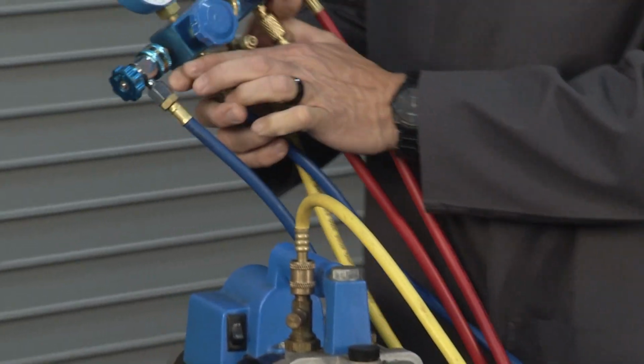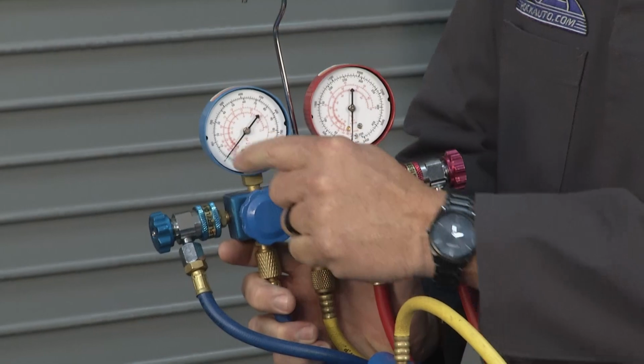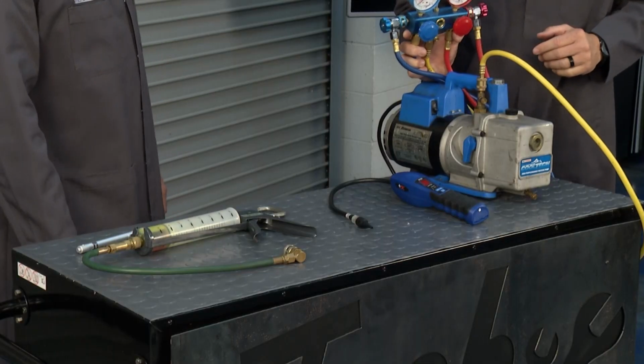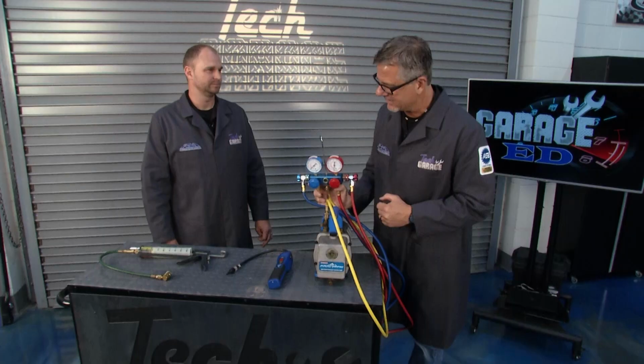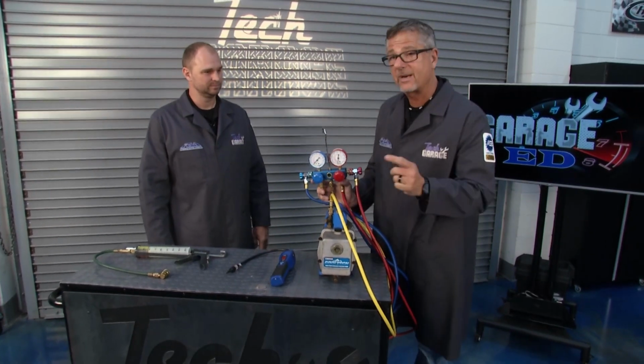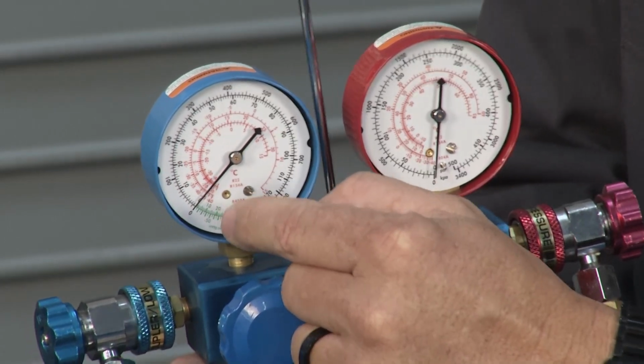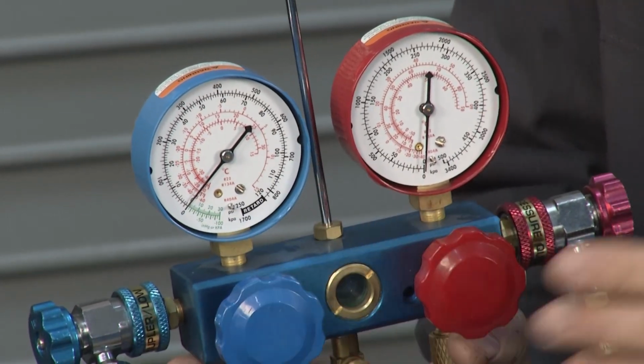So I have a vacuum pump here. I can kind of demonstrate it for you. So this is a vacuum pump, and here's a vacuum gauge. I got it hooked up to it. So we're just going to pretend this is hooked up to the system, and when this is hooked up to the system, I'm going to fire up the vacuum pump. Now when I fire it up, watch this gauge right here. I should create a vacuum. Then I'm going to close this knob and isolate the pump.